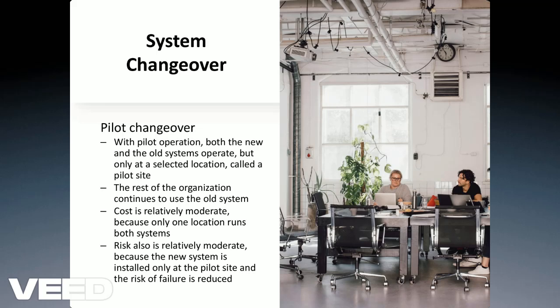That is a pilot. So in terms of cost as well as risk, it's medium in the sense that you are not doing a pilot for all the branches, just a selected few. So the cost at least is much more manageable compared to a full rollout across the branches. And in the event that there's a system failure, only a certain component or part of the organization, specifically the branch, is affected. And in most instances, it's possible to roll back from other branches which have not been affected by the pilot.